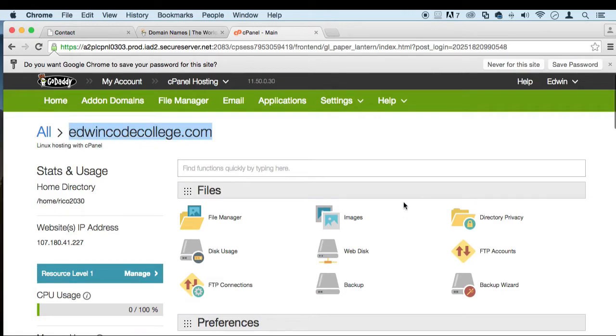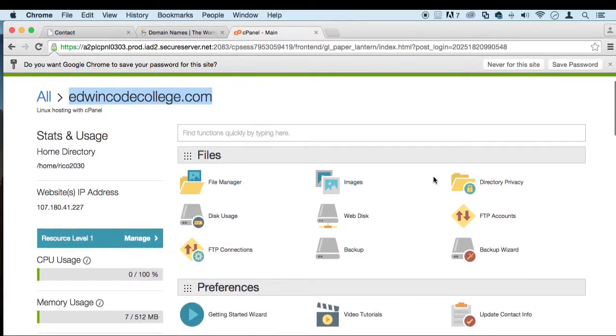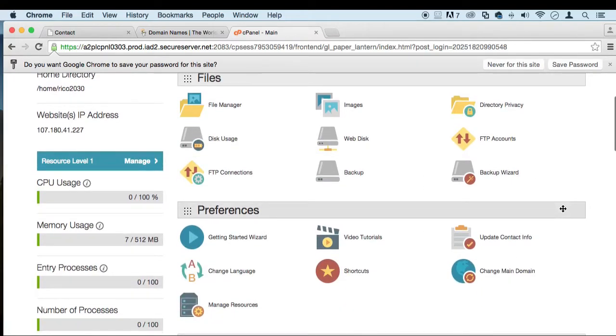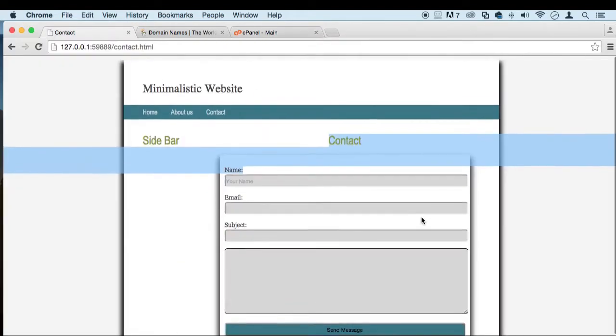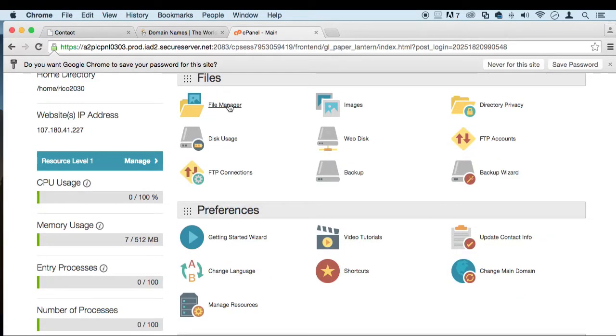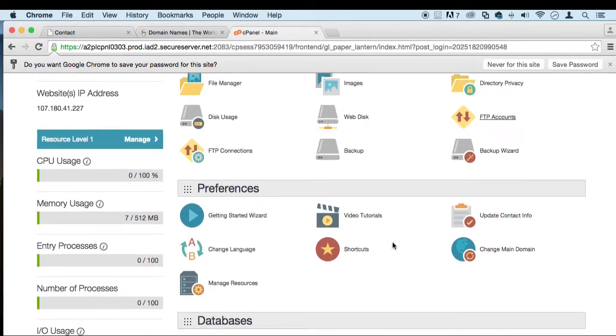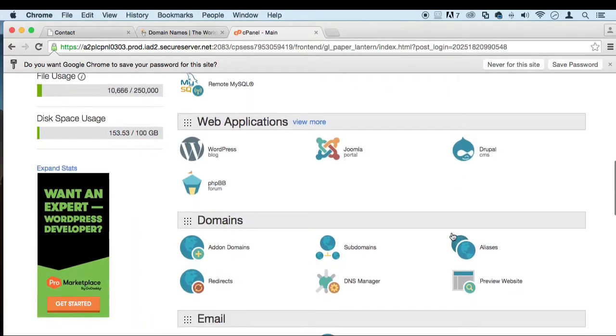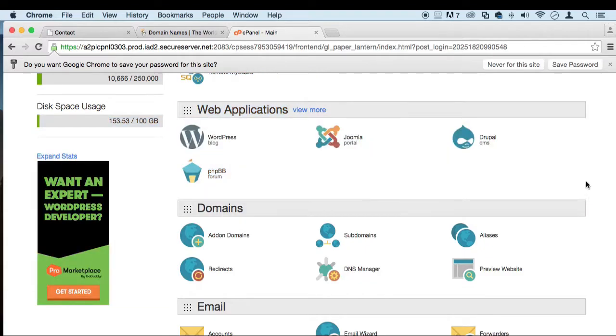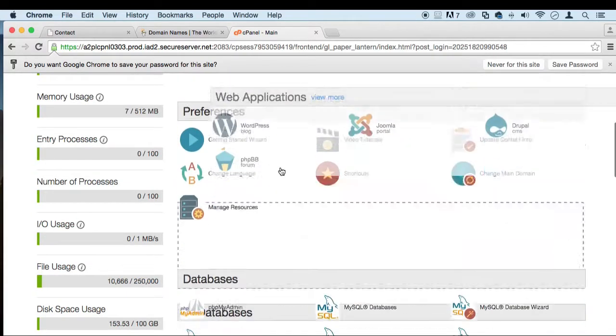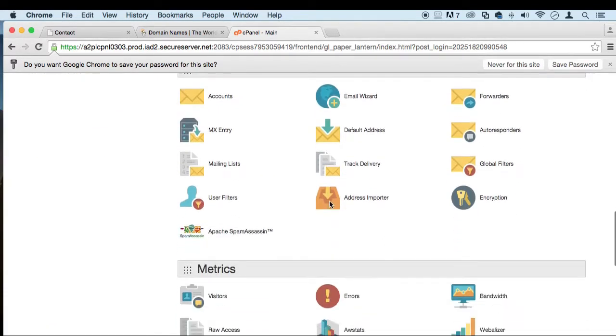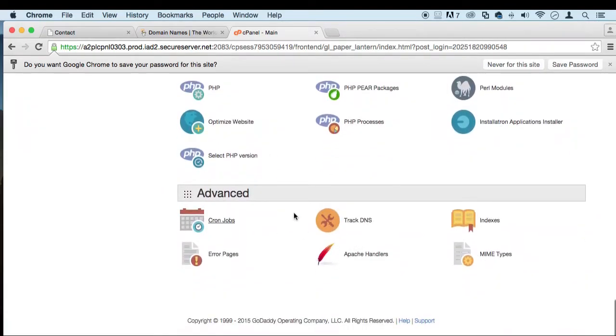And now let me just give you a little tour of the cPanel. A lot of companies are charging like $14.99, a lot of money, for cPanel. cPanel is this big pile of software that you can use to do a lot of unbelievable stuff to your server. This file manager here is where our web files will be, where we put our files for our minimalistic website. That's what we're going to be uploading to. We can create FTP accounts to allow people to connect to our web directory. Create databases. We can create website applications with one click, like WordPress, Drupal, Joomla, forums. And we can drag this around however we want. Emails, metrics, security, you name it, is here.